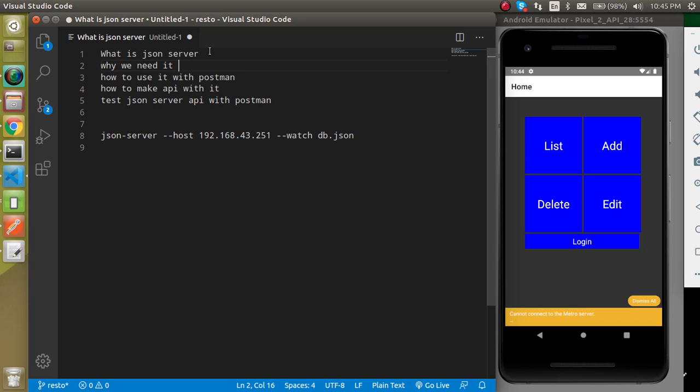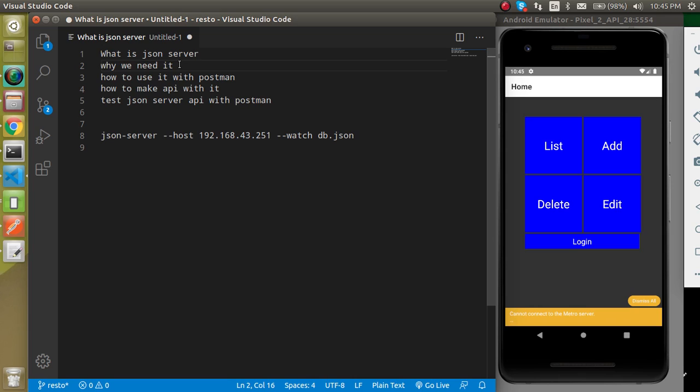All right. So as I told you, JSON server is a tool for making fake APIs, and these APIs help us provide data like real APIs, so that we can just focus on the front end and we don't need to learn the back end, because we are front end developers. This is the only need, because we can save lots of time and only focus on the front end.